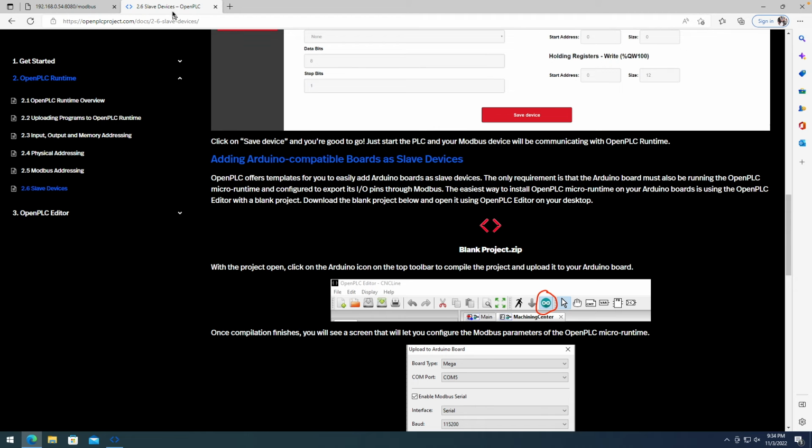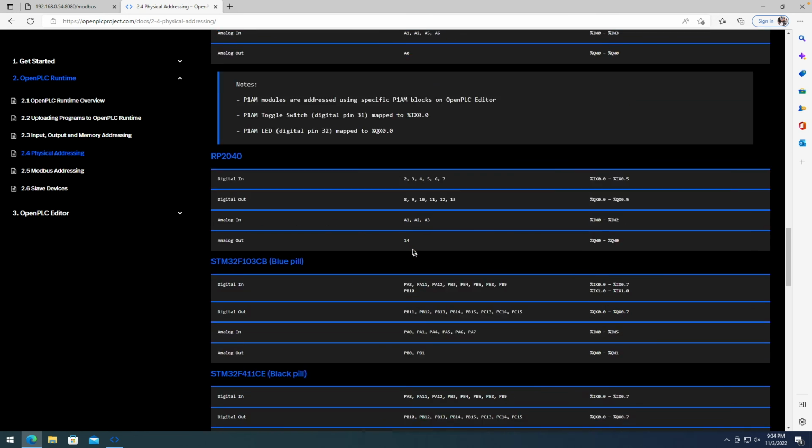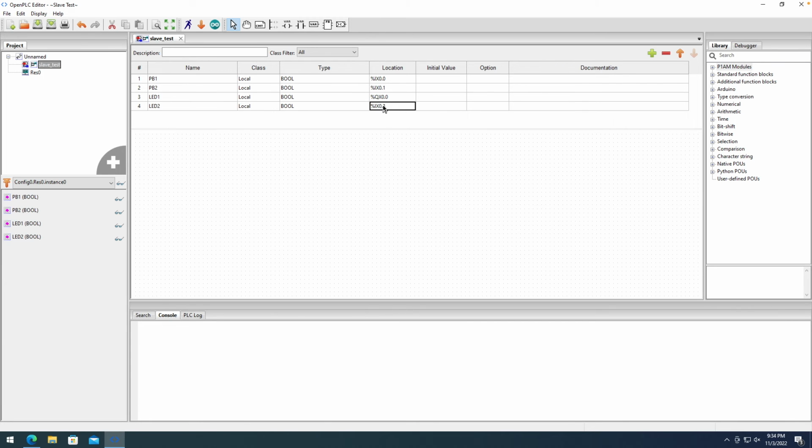Well, I can go back to my documentation here on the OpenPLC website, go to physical addressing, scroll down till I find, there we go, and here I see that pin 13, that's the pin with the built-in LED, is attached to QX0.3, right? If I'm programming the Arduino directly, that would be QX0.3. But because it is attached as a slave device, from the perspective of the Raspberry Pi it's going to be QX100.3. Okay?